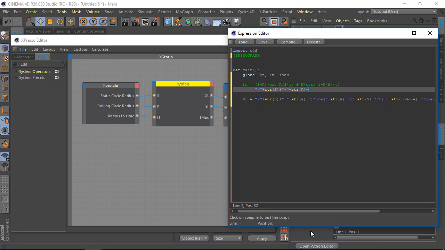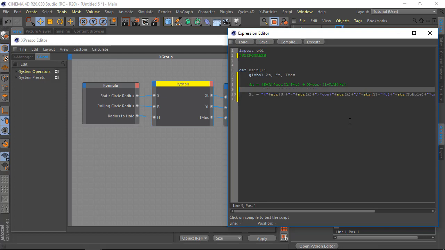And then continue on. So you see what's happening here. I'm building this up exactly the way it shows here below. I will let you study that on your own. The idea is we want to build a string substituting these values of S, R, R, S, and H to the S, R's, and H that are being fed into this Python script. So we have the same deal for YT.